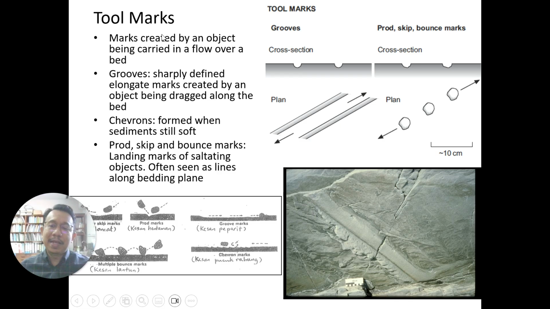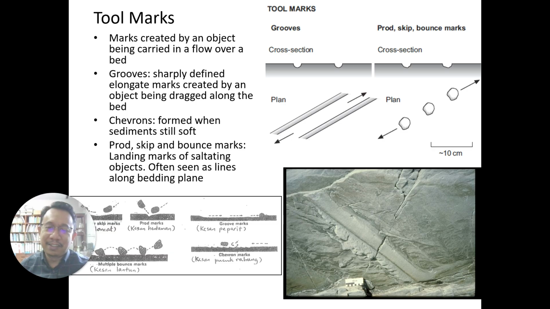So for example, let's imagine you have a riverbed, right? And then there's lots of debris inside your river, and you can have a log from a tree, right, or a twig, and it touches the riverbed, and it's being dragged by the river current. Maybe it's a flood, right? So what happens? You get this nice straight line to it, right?